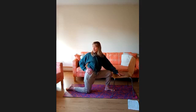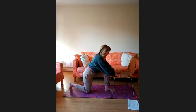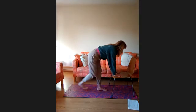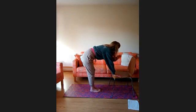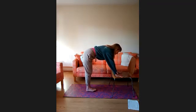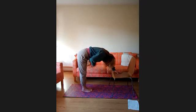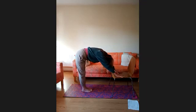Now I'm going to breathe in, and as I exhale, return back to the chair, tuck the toes under, and up we come. We go back into downward dog. So from here, hands resting on the seat of the chair, let's walk the feet back. Bring the ears alongside the inner elbows. We're gazing here to the upper thighs, aiming to keep the arms straight, bend the knees if you need to.